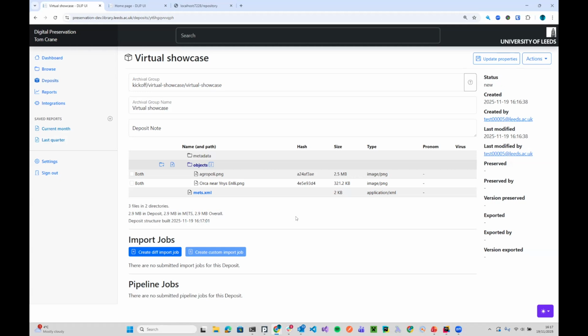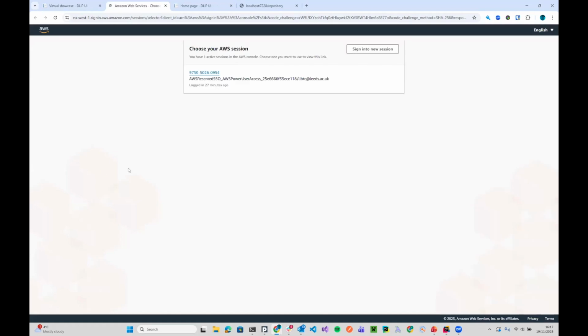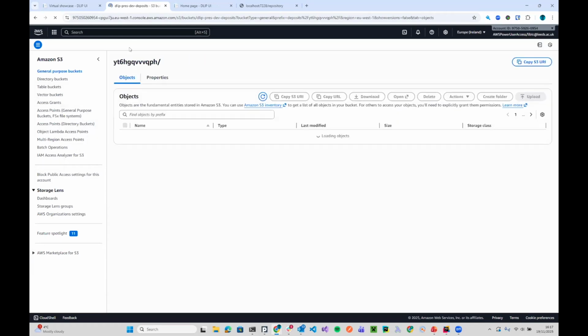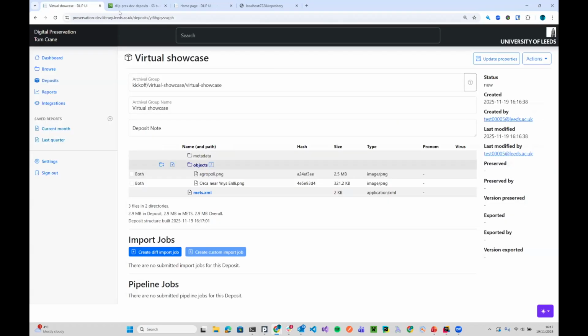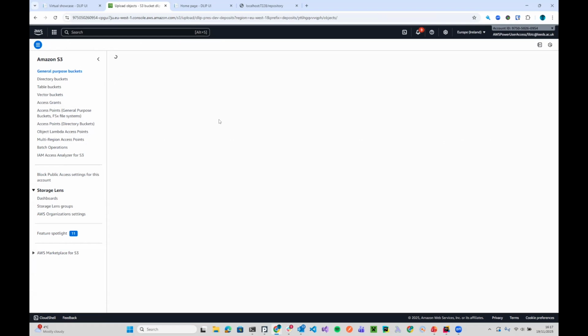So what's actually going on here behind the scenes is that as I'm interacting with this content in here, I'm actually interacting with a sort of workspace area in an S3 bucket, which hopefully I can go and look at directly in S3, if I'm still logged in. Yes, I am. So this is exactly the same view as this. It's just that I'm now looking at the bucket directly. Here are the two files uploaded.